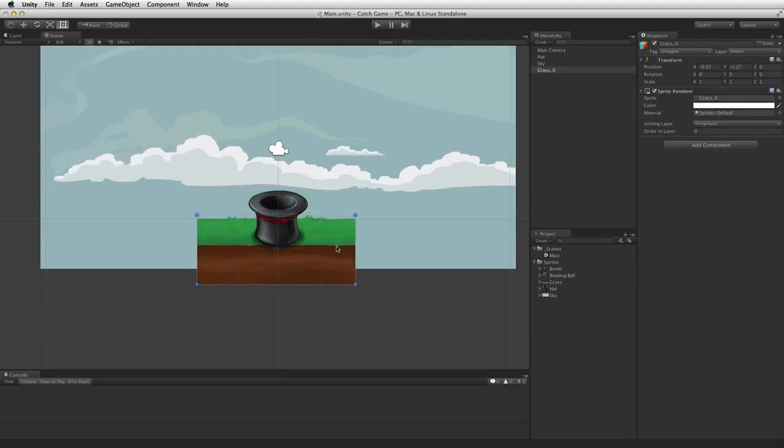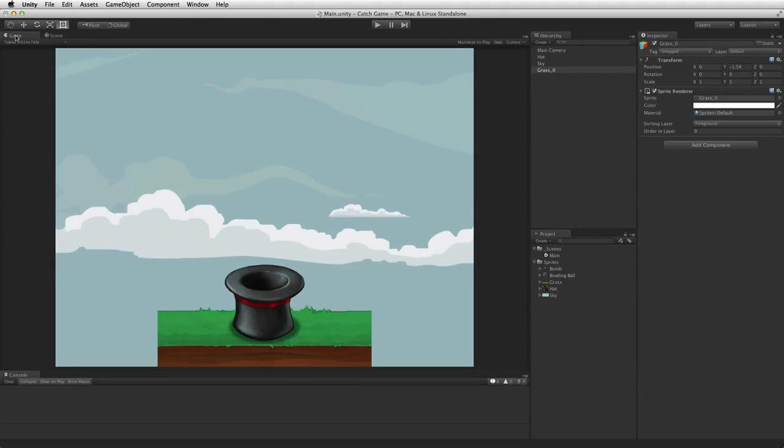So let's go ahead and drag that down. I want to make that even, so let's just go ahead and drag that on the Y. So let's drag it down to about, let's try 1.5 here. Again, nice, good round numbers. And so there we have our grass in place. If we look in the game view, however, it's not fitting side to side, left to right. We've got, again, 2 choices. We could try scaling it till it stretches. It's not too bad. A little bit mushy, kind of destroys Pete's wonderful artwork.